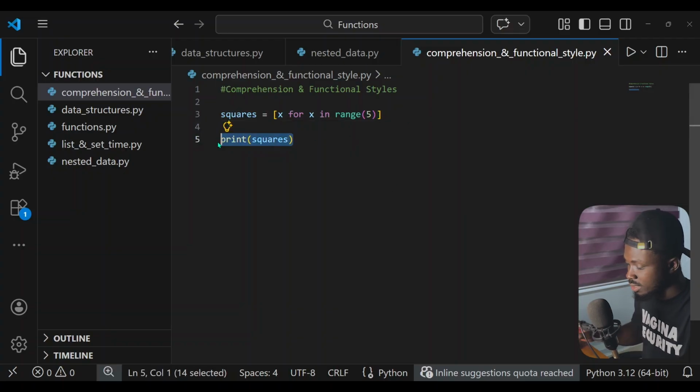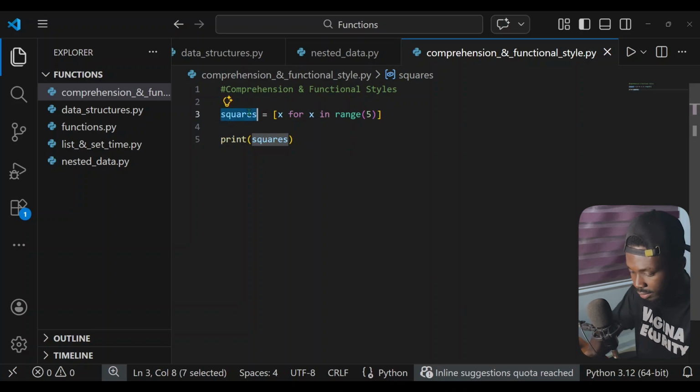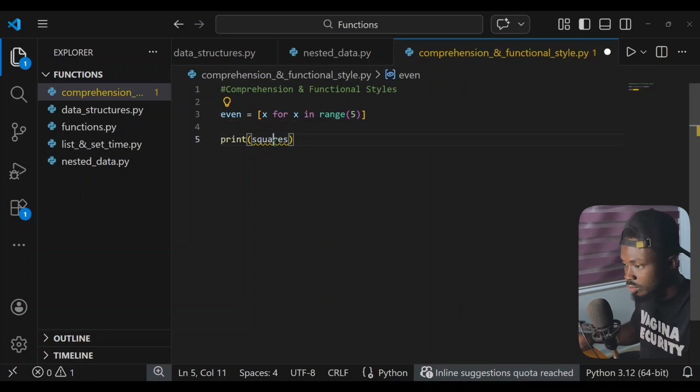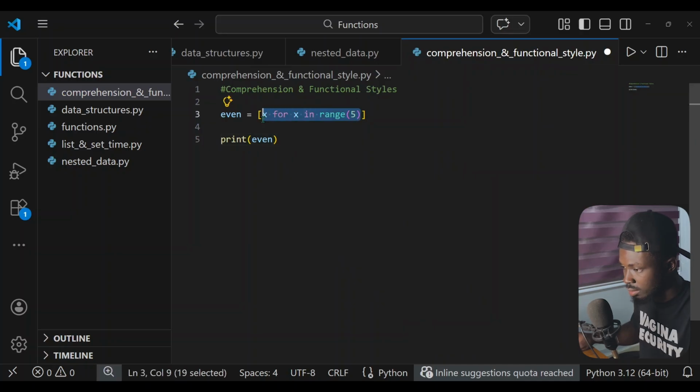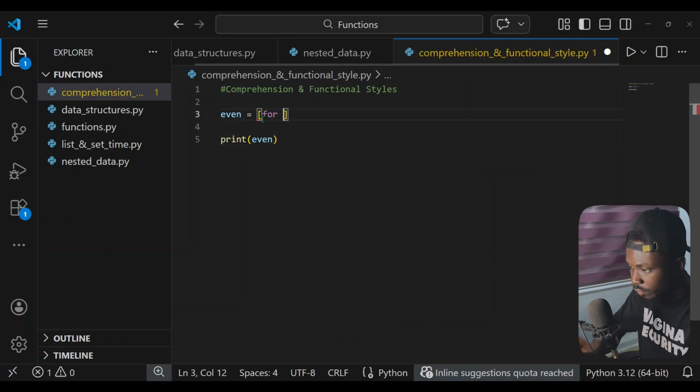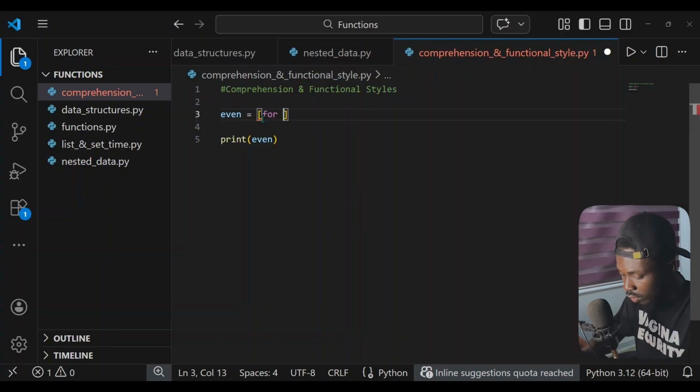Let me clear this and change the name to even. So I'll say for num in range 10.